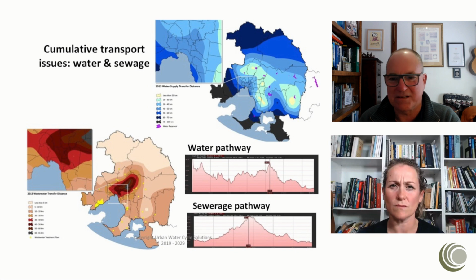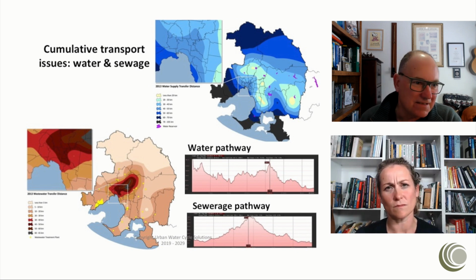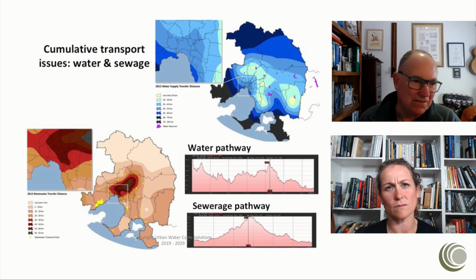It's in 2 dimensions. In a traditional water supply and sewage management approach, we're transferring water and sewage a long way across the city, but in the vertical plane, we're also lifting water and sewage up and down hills to get it from the source to the user on a property, and to dispose of most of it from the user of the property back to the ocean, to a sink. So systems are about from source to sink, and what goes on in the middle, which is often not counted, is a fair bit of transferring water and sewage miles.